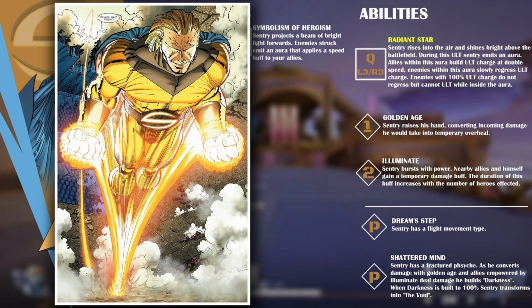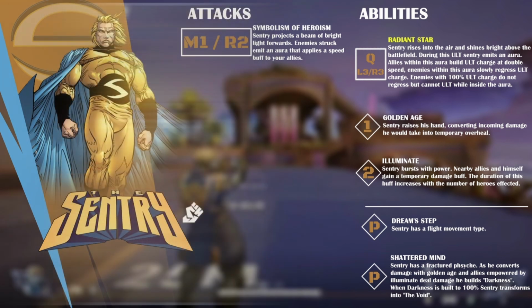In addition, enemies within that area begin to slowly regress ult charge, unless it's already at 100%. If it is at 100%, then they simply cannot trigger it until they leave the aura or the ult ends.